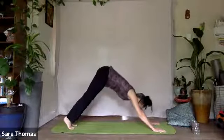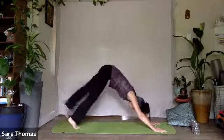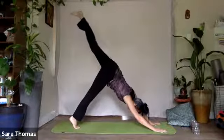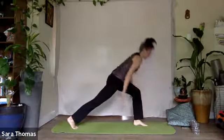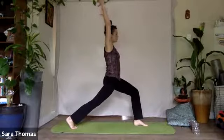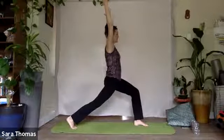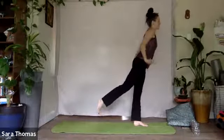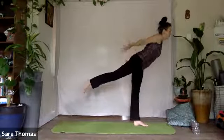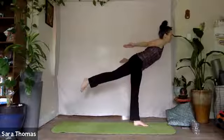Left leg, inhale, lift it up. Exhale, step that foot forward, rise, crescent lunge. Fly, warrior three, airplane. Warrior three has the arms forward, I think technically. And land into mountain pose. Gorgeous.